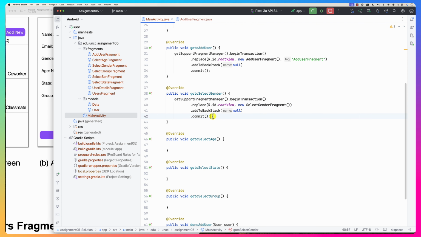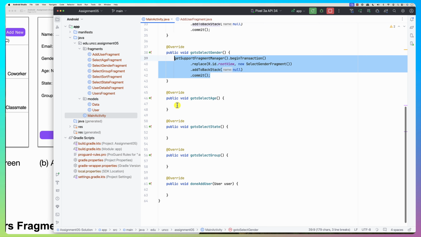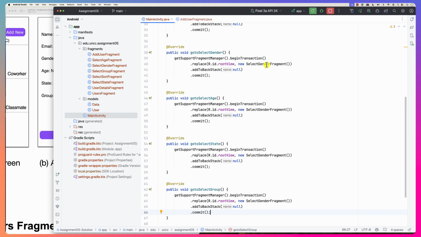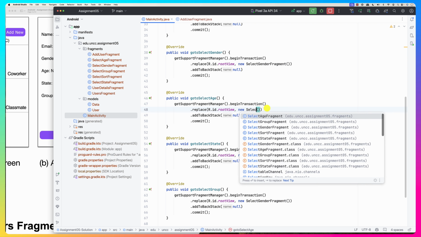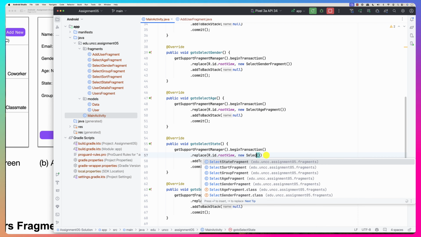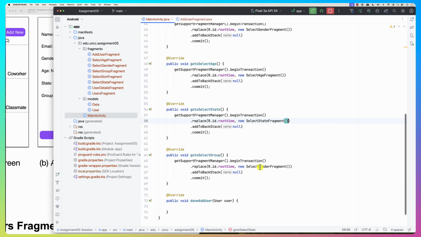Okay, here it is. And the other ones are exactly the same, but it's a different fragment. All right, so here it is, and then this is select gender. This is select age, and this is select state, and this is select group. All right, perfect.